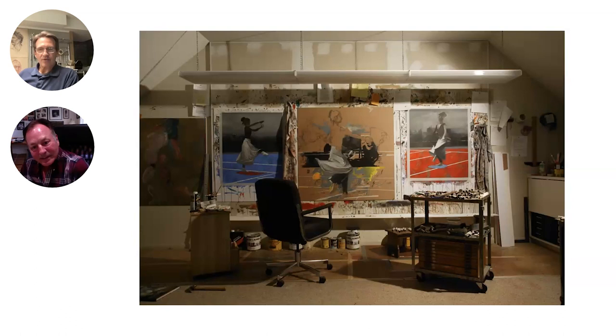So how long did the room sit like this? Good while. Probably less than a year, and then we started cleaning things up, taking the paintings down and storing things. Right. But it took a while to clean it all up. I'm trying to decide the timeline because I saw it this way when I visited your mom. Yeah, so it was probably within a year that I was there. So 2006 sometime.